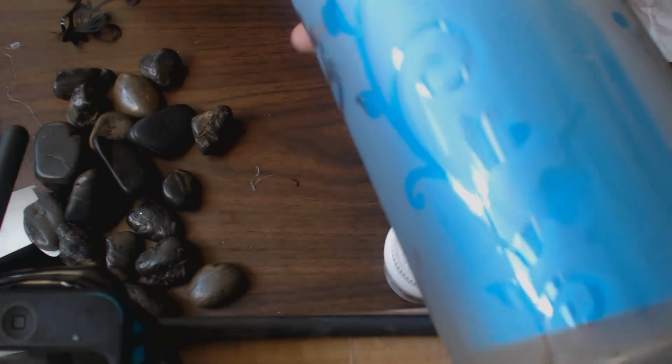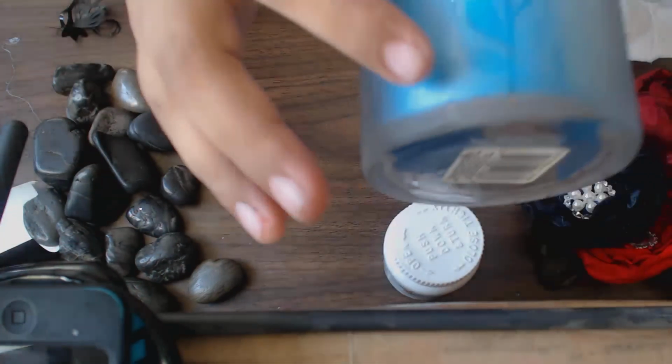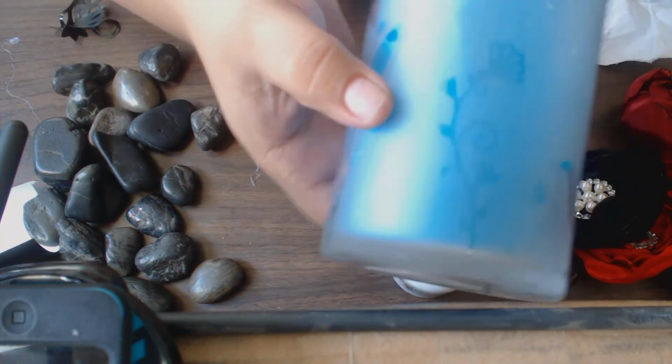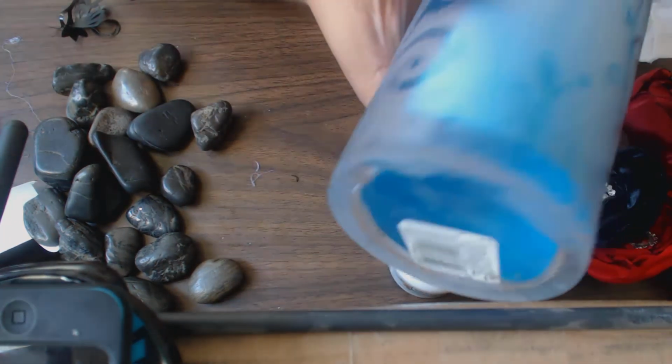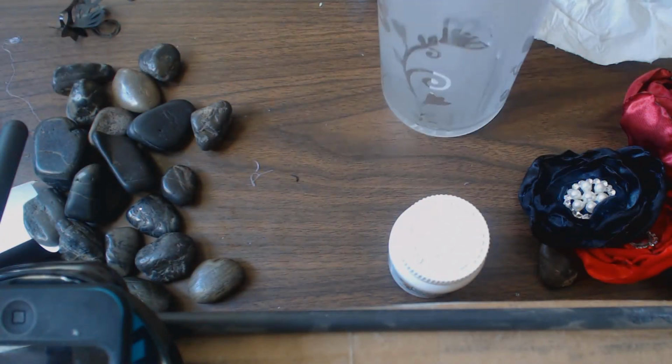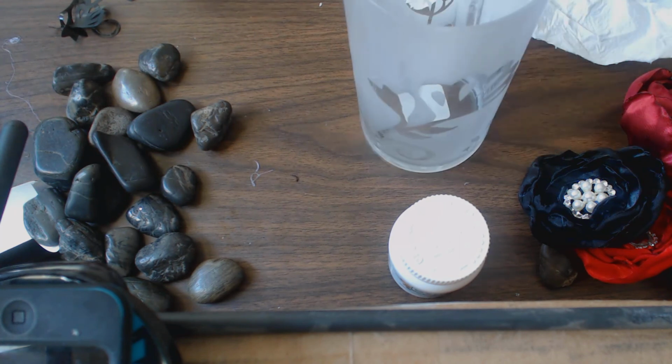Can you guys see that? How beautiful that etching cream just did a fabulous job. It totally frosted the outside of the vase where I didn't have the vinyl, and it captured perfectly the image that I used. Wow, I love it. Love it. Fabulous.